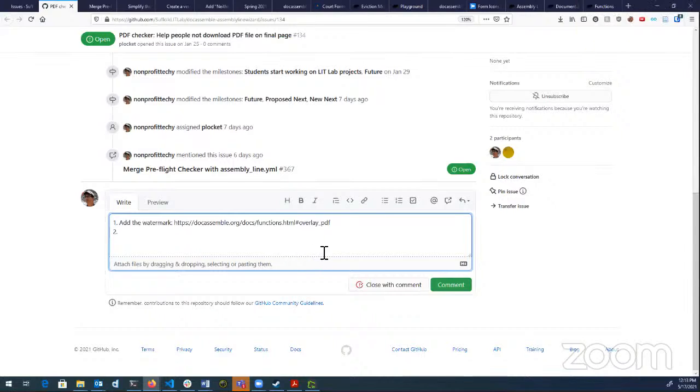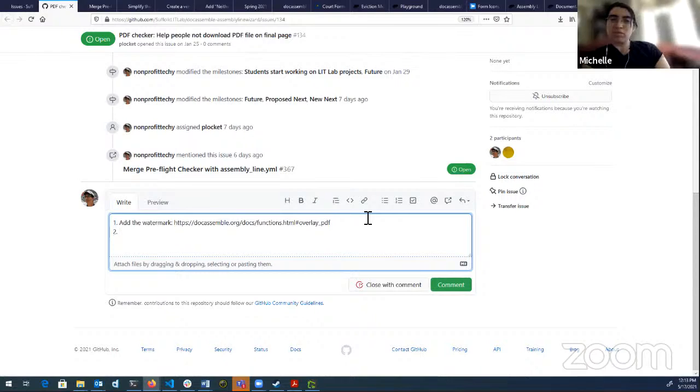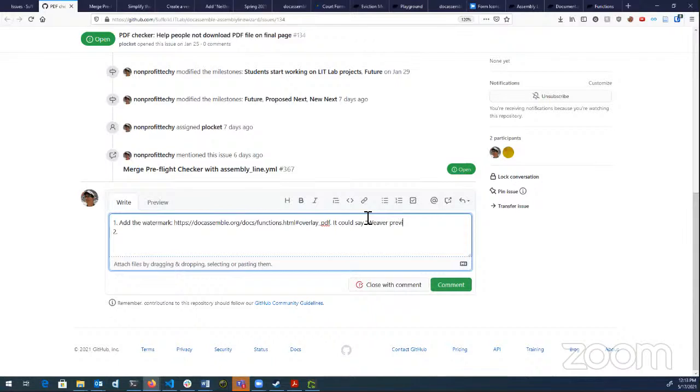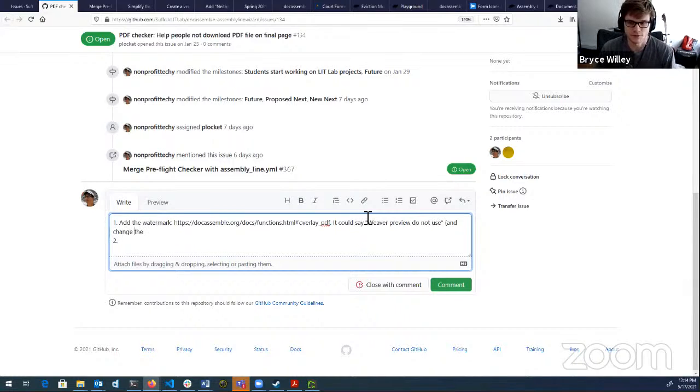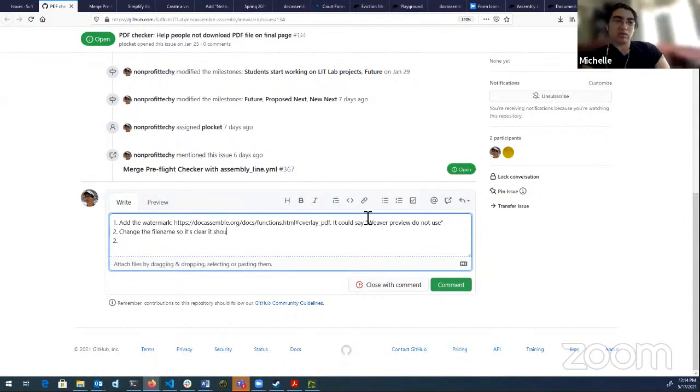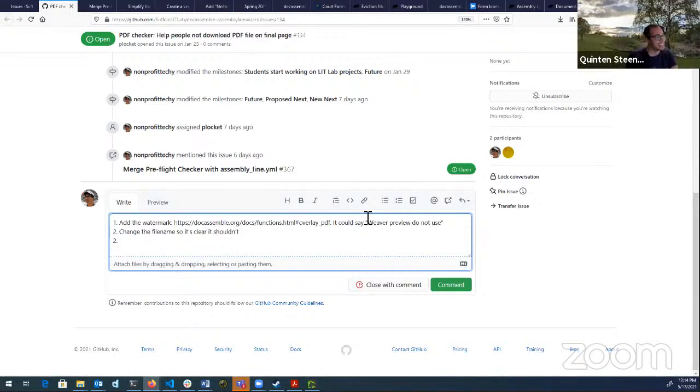I was going to say, I feel like it would be more effective to change the preview file name. I was going to say changing the file name would be more useful because I don't know why, but the docassemble preview of the PDFs is never very clear for me. We could have some watermark, but it might not be very clear from the little shrunk down preview. Oh, I didn't think of that before. You're right. That's even the simplest change.